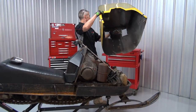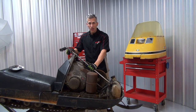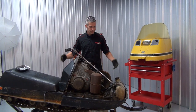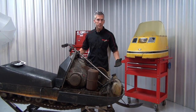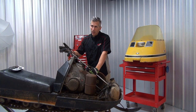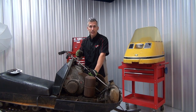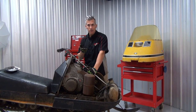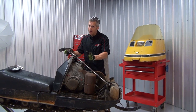Get this old hood off of here. Now this is a '71 Elan. I just got it this summer, paid about two to three hundred dollars for it. It's all original, other than the seat — they just had that redone last year, but everything on this looks pretty darn good. The frame's nice and straight, just a little bit of rust; it's going to be pretty easy to clean up. Now with these '71s, the chassis is actually about 25 pounds lighter than the '72s and up, just because they use a little less metal. You've got to watch that they're not all bent up. I might reinforce a couple things here and there, but for the most part I like it nice and light — the kids have a lot more fun on it.